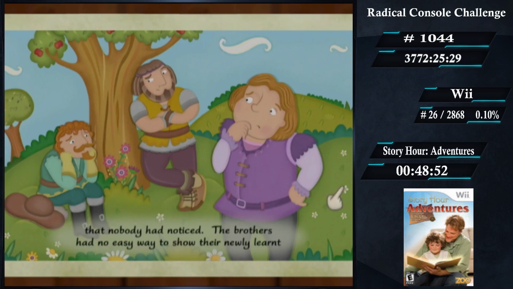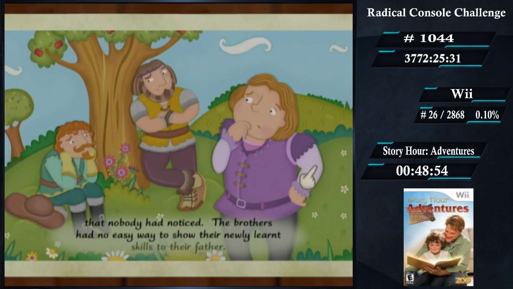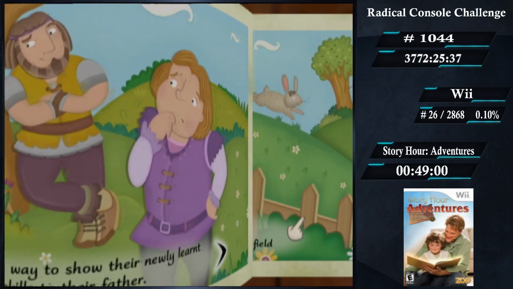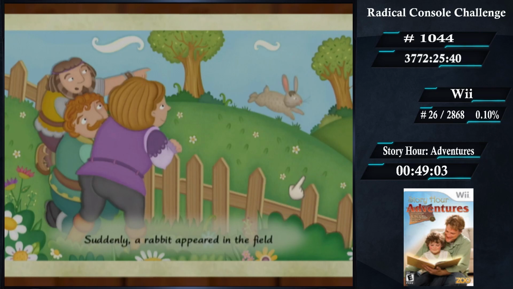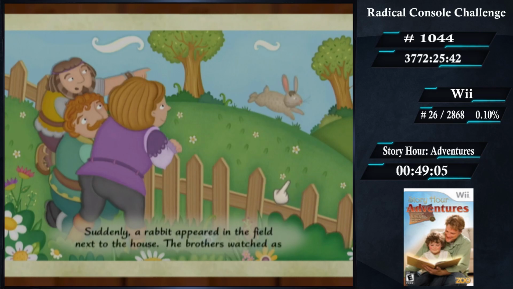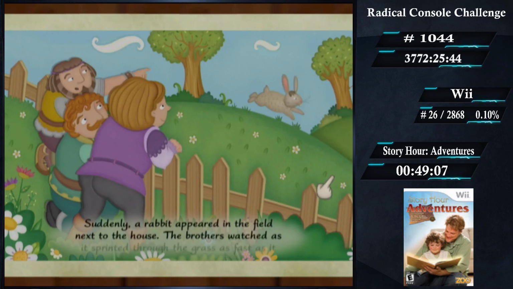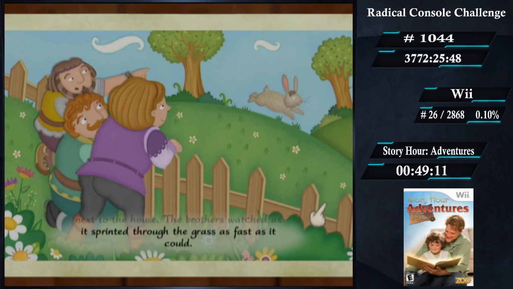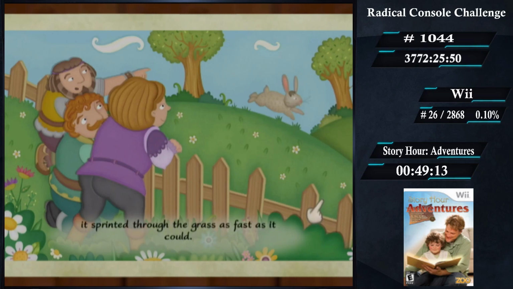The brothers had no easy way to show their newly learnt skills to their father. Suddenly, a rabbit appeared in the field next to the house. The brothers watched as it sprinted through the grass as fast as it could.